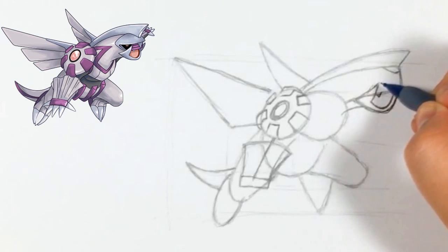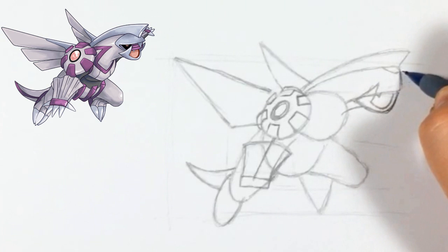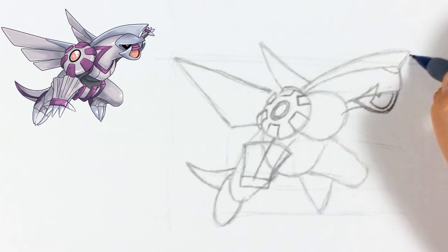So now we can do the shape right there. Basically it's the bottom of the top of his face, I guess.